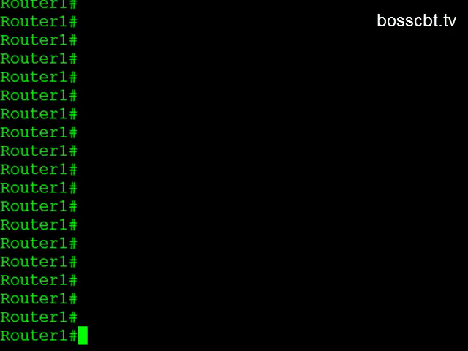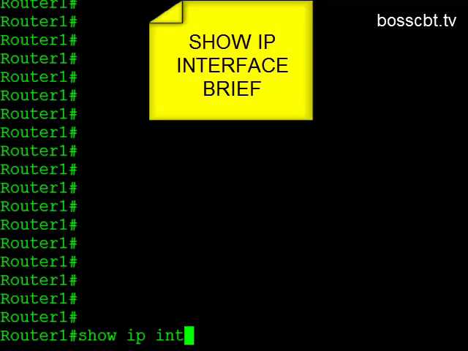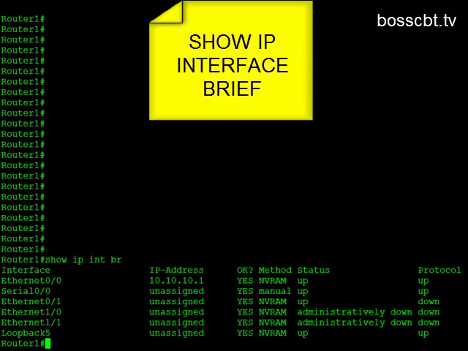Okay, so here we are at the router command line, and let's begin by taking a look at all of our interfaces. So I'll issue the show ip interface brief command, and here we see everything. We're going to go ahead and focus on serial 0/0, which you can see in the second column does not have an IP address assigned to it. Now so far the interface looks good in terms of its status codes because they're both up.